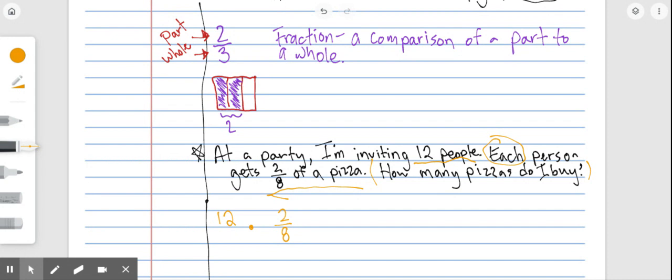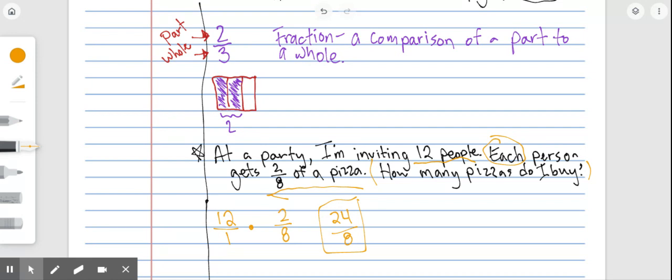So there are lots of ways to multiply a fraction by a whole number. I'm just going to give you a think through. If each group is 2/8, then I just need to multiply 12 as a whole number by 2/8. So 12 times 2 is 24, and 1 times 8 is 8. So 24/8. Okay. Now this doesn't tell me how many whole pizzas I need to buy. 24/8. I'm not going to go to the counter and say, hey, I need 24/8 of a pizza. They're going to look at me like I'm crazy. So we need to figure out how many this is in a whole number.